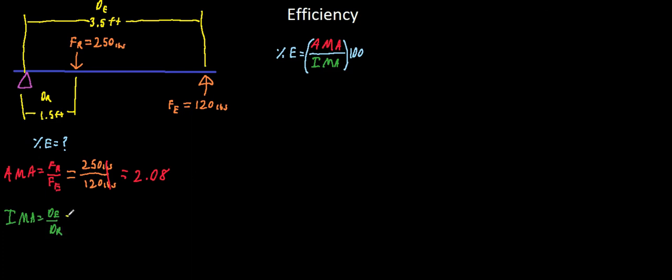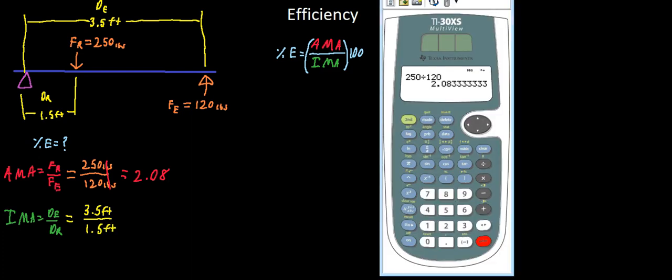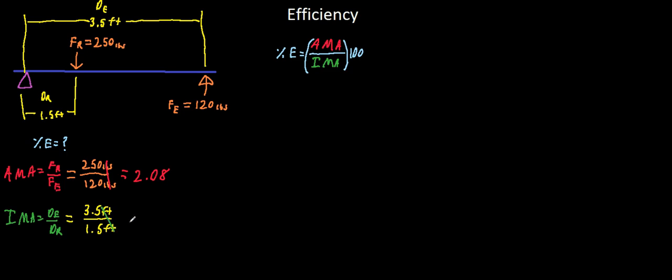And of course, we know our DE. We already said that. It's 3.5 feet. That was our DE. I'm sorry if I said DR. We know our DR is 1.5 feet. To figure this one out, we'll type it into our calculator as well. We get 3.5 divided by 1.5. And what do we get? We get 2.3 repeating. So let's cancel out feet, and let's say 2.33. Let's round it to the hundredth place, just like we did to keep it consistent. From here, all we really have to do is plug in our numbers.